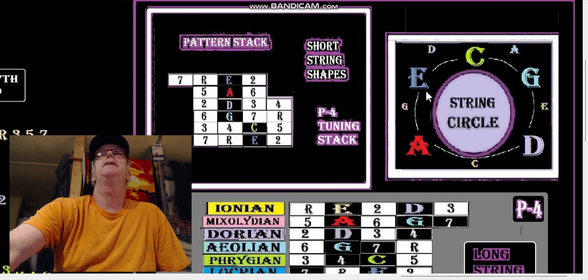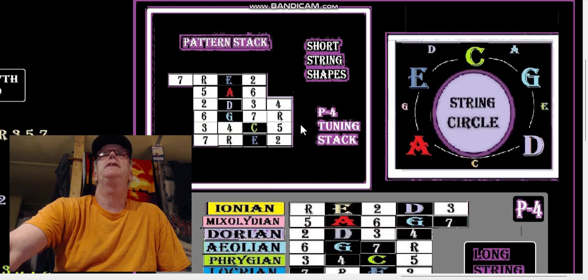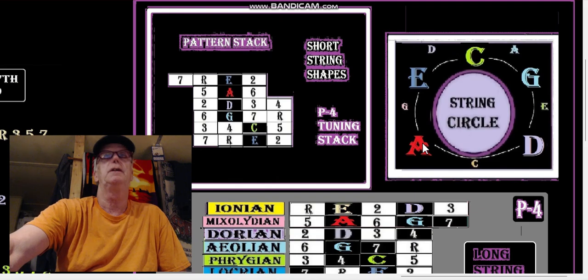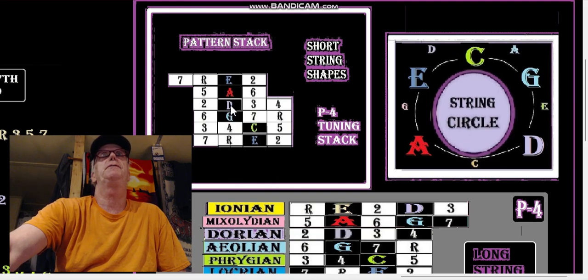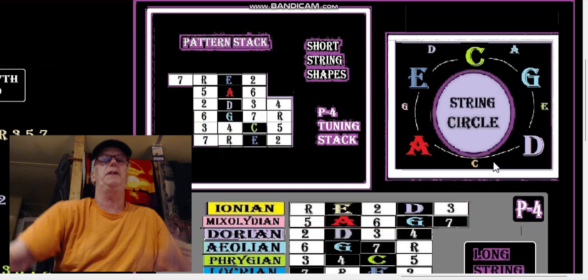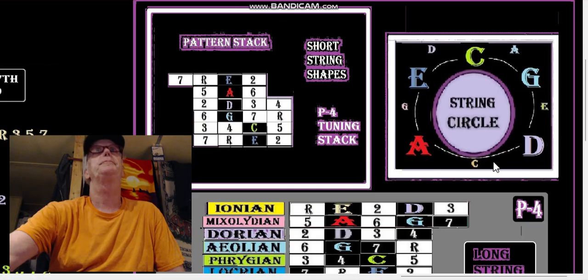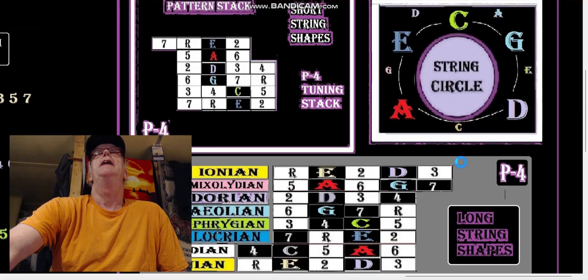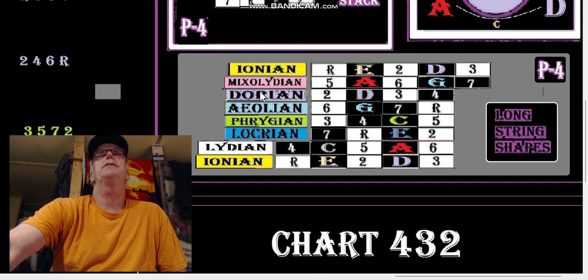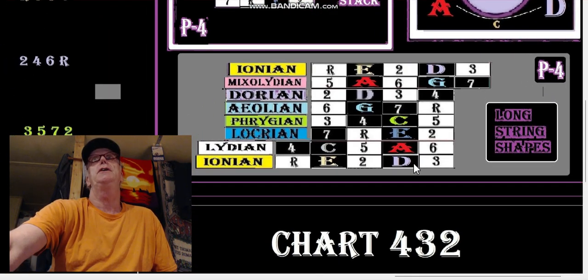But why then, this is the cage circle. So the E string shape starting there would go to the C string shape, would go to the G string shape. As you go around clockwise, it goes in string shape label 5ths. Fifth of G is D, fifth of D is A, fifth of A is E, but the fifth of E is C, not B, because we're going to fit it to the cage system. It's pentatonic. Now, the only reason I've included this is because these are the long cages.